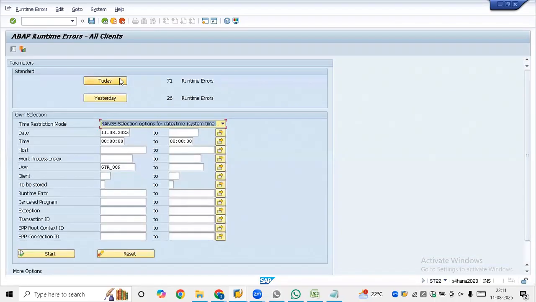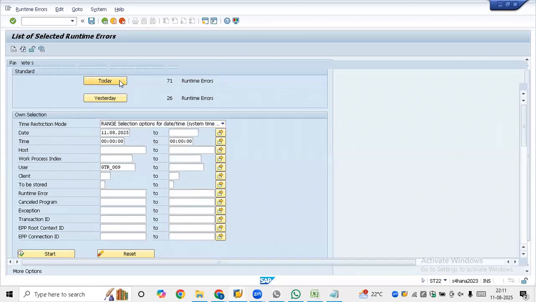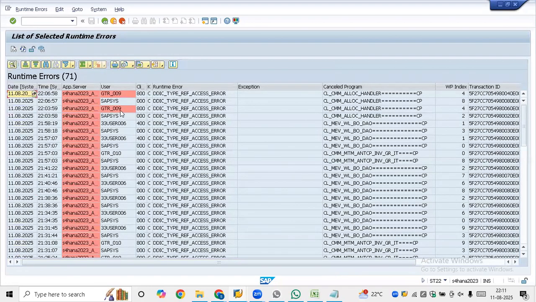If you give just today, it will give everybody's. See, many people are using this. GT9 is mine, GT10 is using, everybody is using. Okay, these many dumps are coming on the same one. See, the error is the same. So we can't create further.